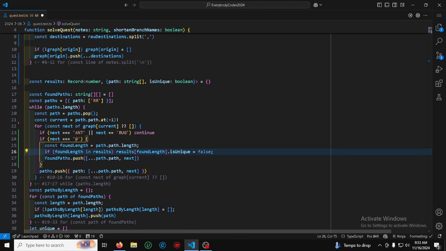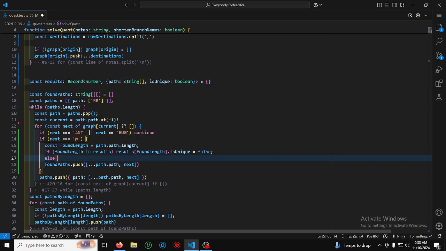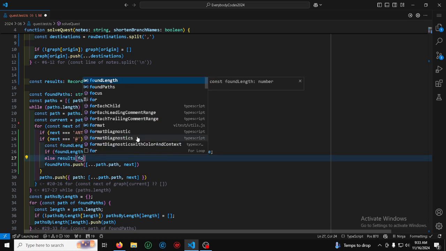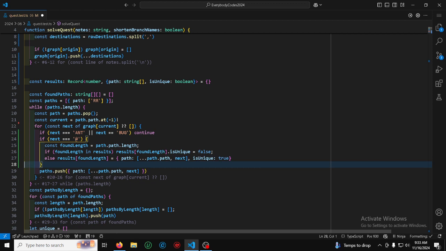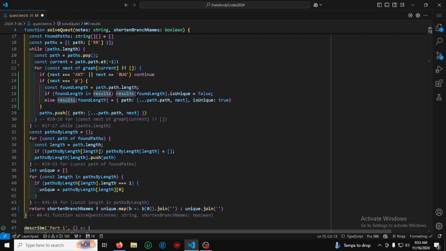My condolences. Else results found length equals, you're the first one of your kind. So the path is that line down there, and then is unique is true. So let's grab that, put it here. Love it.